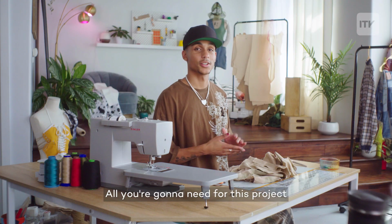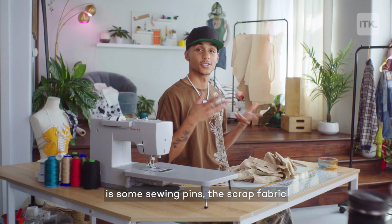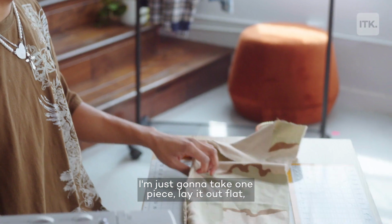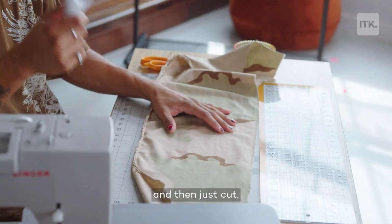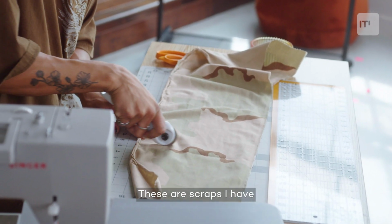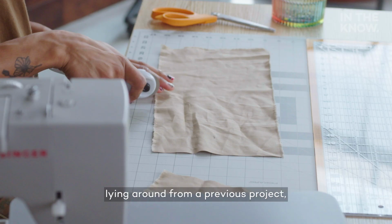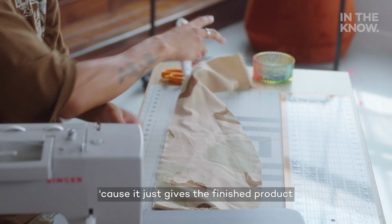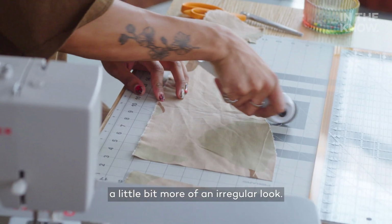All you're gonna need for this project is some sewing pins, the scrap fabric, and something to cut with. I'm just gonna take one piece, lay it out flat, and then just cut. These are scraps I have laying around from a previous project, and I like cutting these pieces into different sizes because it just gives the finished product a little bit more of an irregular look.